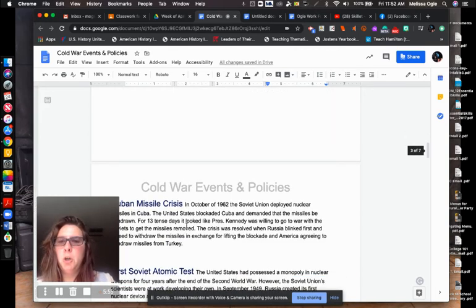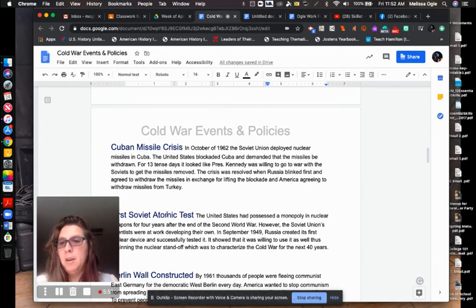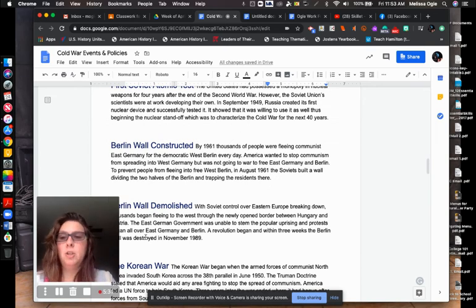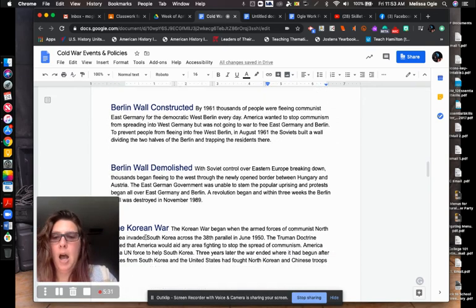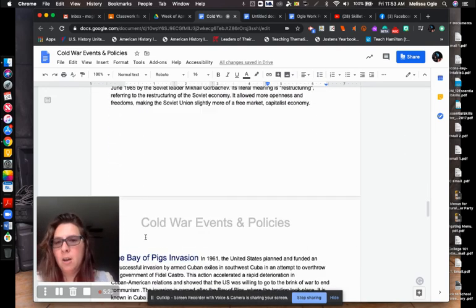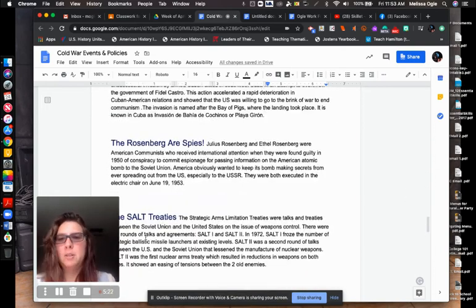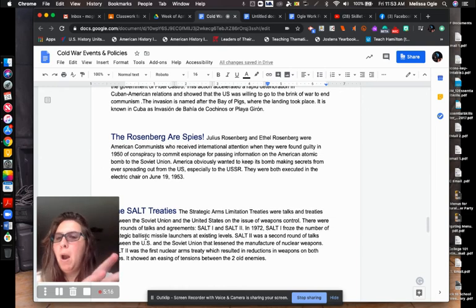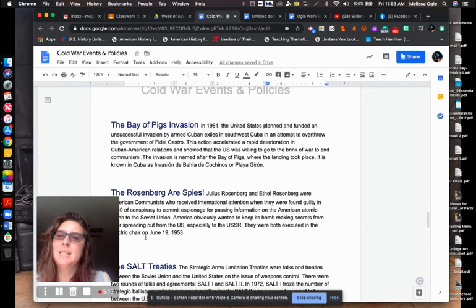And so what you'll do is you'll go through and you will use each one of these events somewhere in that chart. And so as you read one, first Soviet atomic test. Okay, so as you read it, where does that fit according to the definition of those vocabulary words? There are a few of these, for example, when the Berlin Wall was demolished, that I tell you in the presentation, this is an example of it. I talked about the Korean War a little bit. I talked about the Marshall Plan, Nixon visiting China, Perestroika, that kind of thing. But for example, the Rosenberg spies, I didn't mention those in my discussion, but you should be able to determine where those belong based on the information.